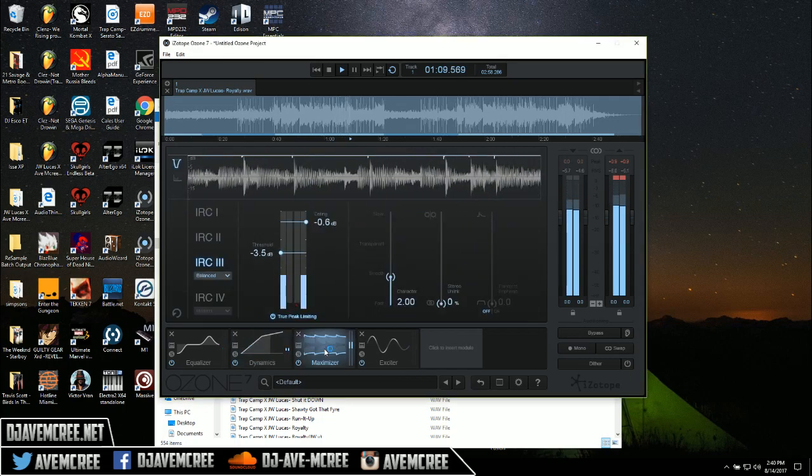Of course, the maximizer is for giving you the maximum loudness, as well as different kinds of release control. Again, these tool tips that you have right here are awesome, especially for somebody that might be new. It lets you know what you're doing so that you don't do something crazy, or just get a good definition of what you're doing. So lowering the threshold, of course, is makeup gain. If I was to lower the threshold some more, you will start seeing some lines, and that represents, yes, that is distortion in the beat.